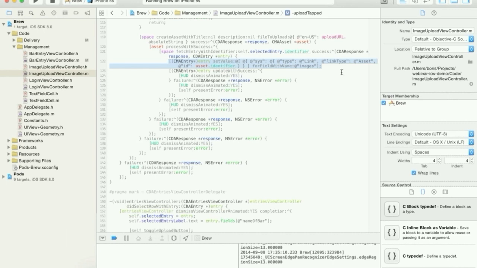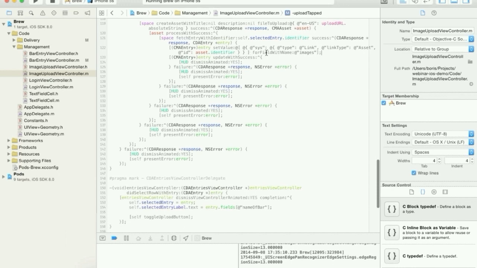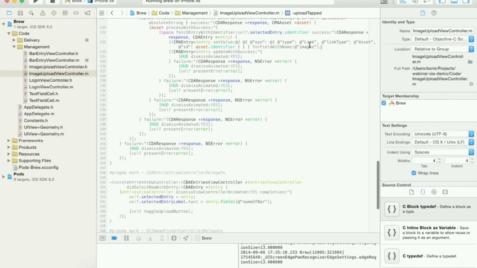So this is how we can set a link on the CMA. The entry has a method set value for field with name. And this sets the value for this field. And in the case of a link, we have to specify that it is a link, the link type, which is asset in this case, and also the asset identifier. This is actually something that will probably change in the future because it's a bit convoluted. But as we just released the CMA, we're still going to improve the usability a bit in the future. But you can still use this in this way, and this will continue to work after we change it, but there will be a simpler way to do it as well, basically.